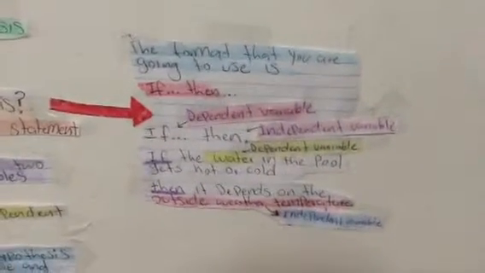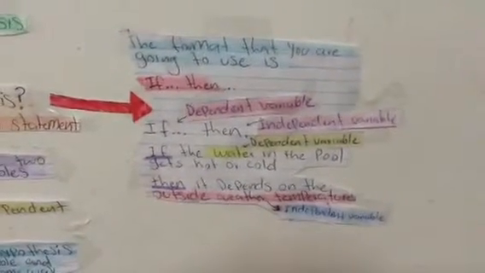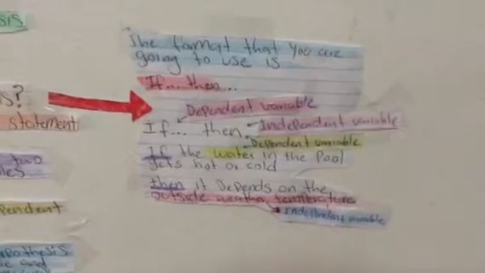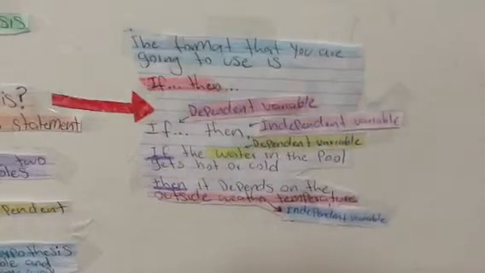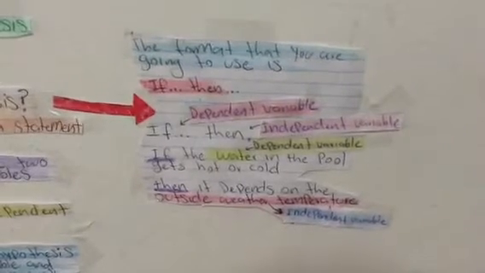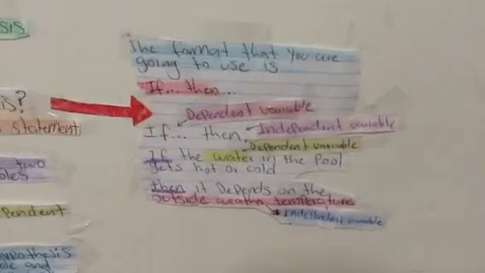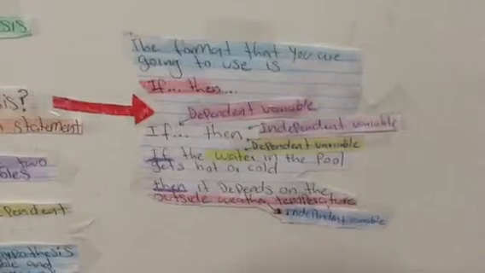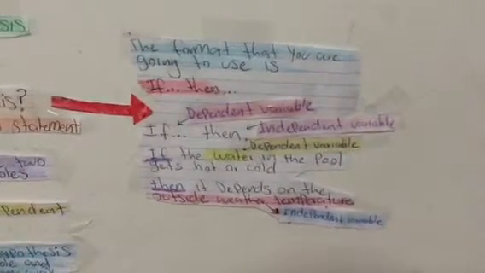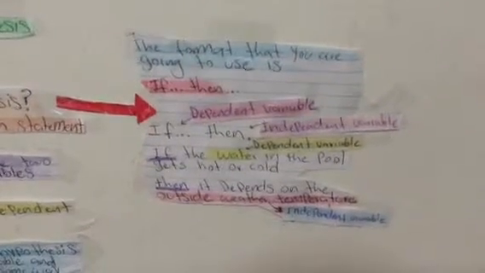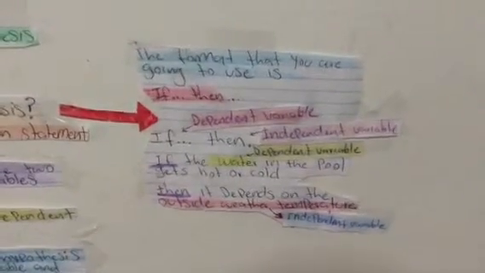You see here that in my hypothesis it says, if the water in the pool gets hot or cold, then, in the purple color there, if and then. So the water is my dependent variable, and then it depends on the outside weather temperature, the outside weather temperature being my independent variable. Okay, let me explain to you why that's a dependent and independent variable.